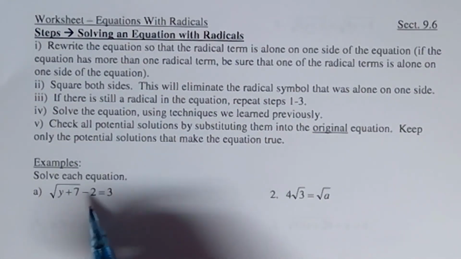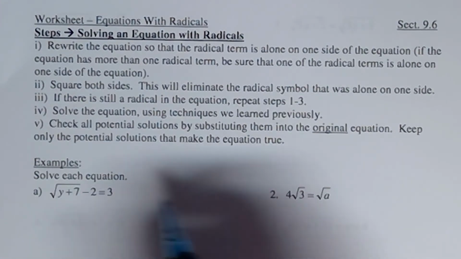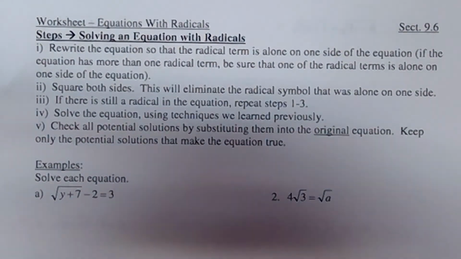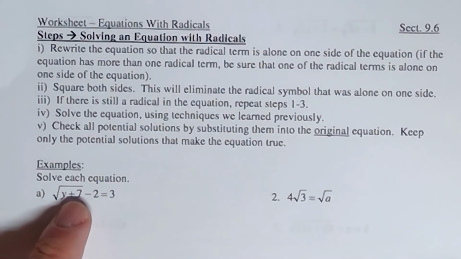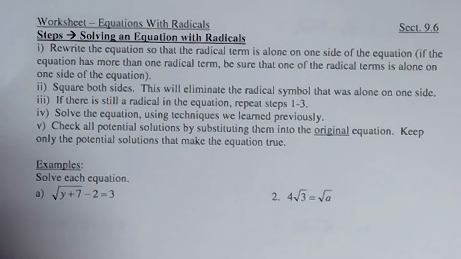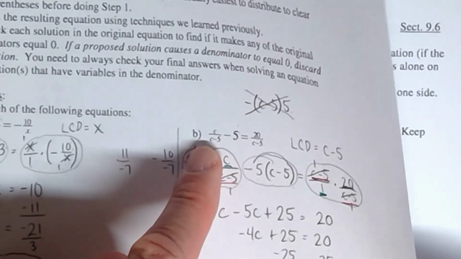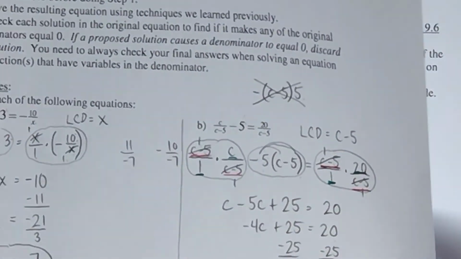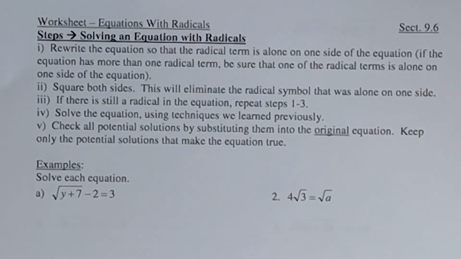Let me just make it clear here, first of all, these are not linear or quadratic equations, even if they look like it. And the reason why is because you can't have a radical in a linear or quadratic equation if there's a variable underneath it. Just like I said in the last section, that if you have a fraction in your equation with a variable on the bottom of the fraction, that can't be a linear or quadratic equation either, even if it looks like it. It just can't be. Okay, but like I said just a minute ago, we're going to transform the problem into either a linear or quadratic equation.